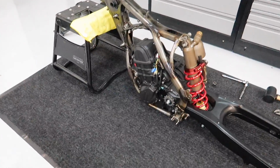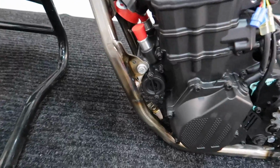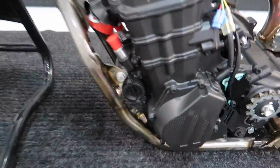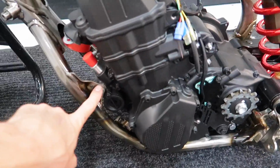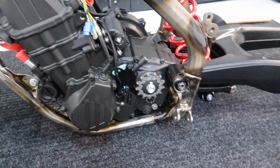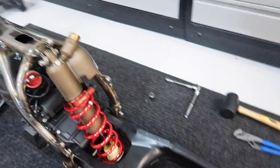All right, so here's the progress so far. We got the engine in. I had some titanium bolts for this, but I must have ordered like a 350 or a 251, so I hit up my guys at Moto Stuff. So soon we'll have tie there and tie on the bottom, which you can't really see, but got the engine in, linkage, swing arm, everything's kind of tight.